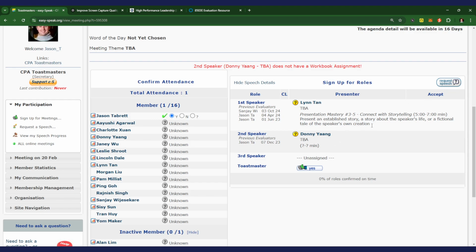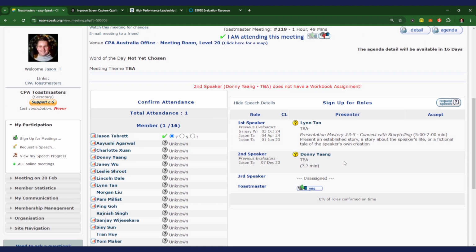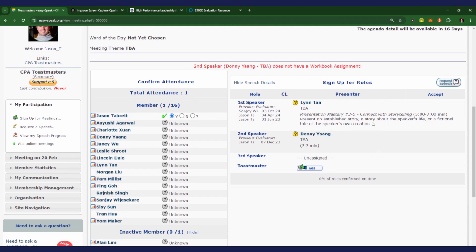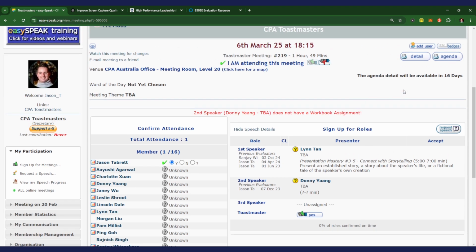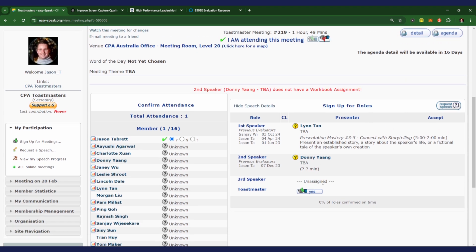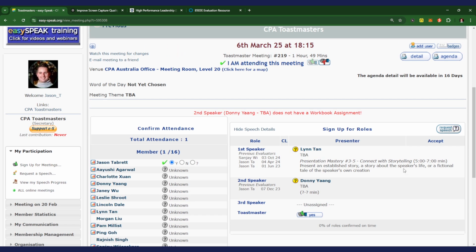So requesting the speech doesn't automatically give you the speech on that night, which is why there were a few different options there. So I've requested that speech, and it's very important to request those speeches, just because if you want to speak on a night, then you're able to. By being prepared, it gives you that opportunity as well, rather than just saying this night's full. Even though you wanted to do the speech this night, it'll need to be a different night. By requesting it in advance, it really gives you priority to do the speeches when you want to do them.